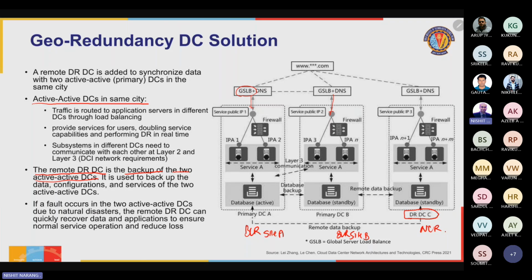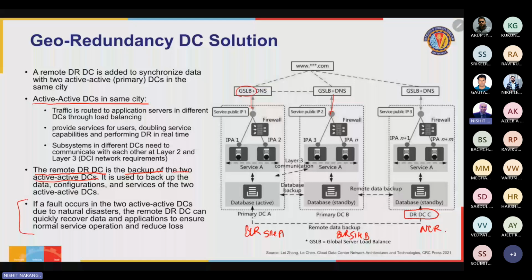Yes, you're right, Arup, when you say that data center B is the near distributed redundant data center, and C is the far geographically distant data center. So this is where it comes in handy.